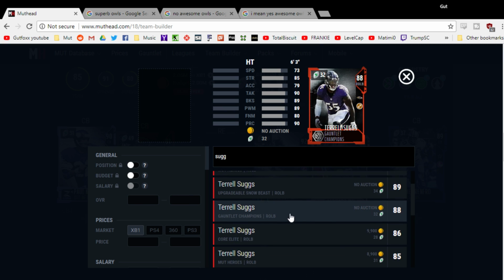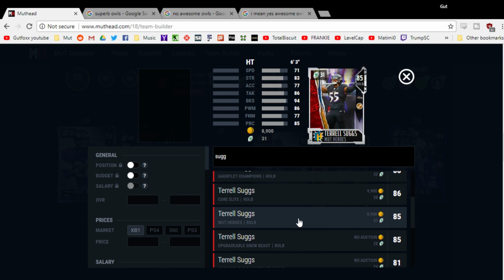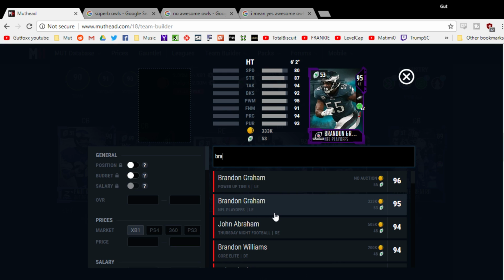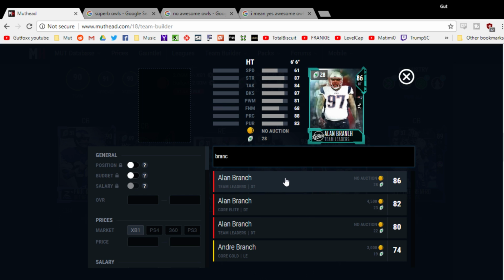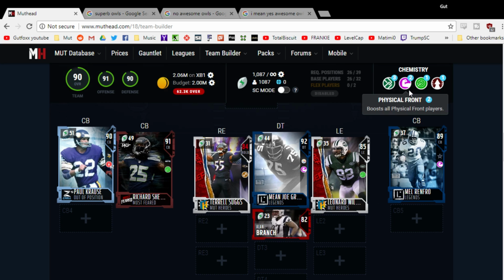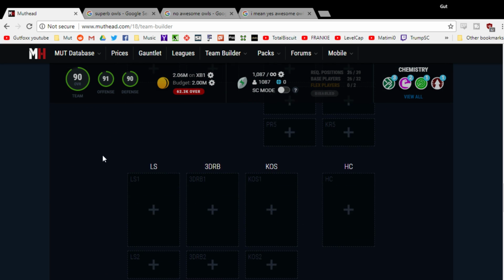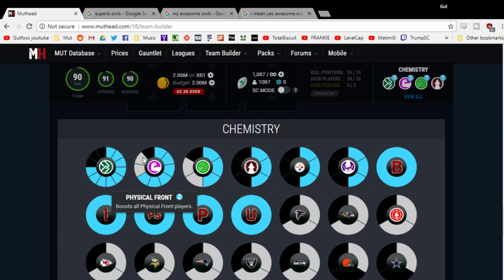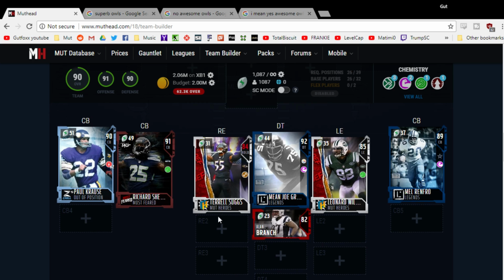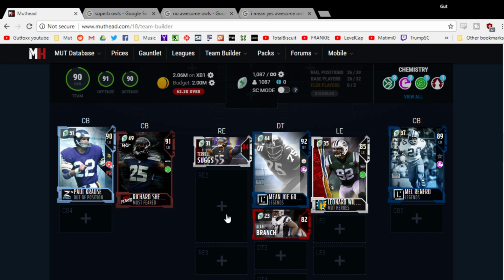We're going to go out of position. Suggs here, his Mutant Hero with 94 block shed, is also going to play that spot. Your backup defensive tackle is only here for the chemistry, so 4,500 coins just for chemistry, to get that physical front up. So now we're at physical front right here. We're one short of tier 3. Basically, I need you to get a jersey from the solos, and you'll rock on the level solos.